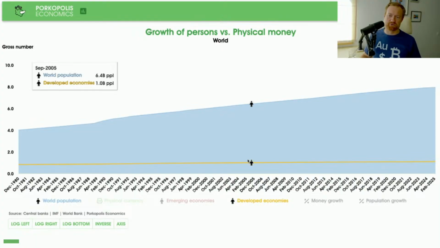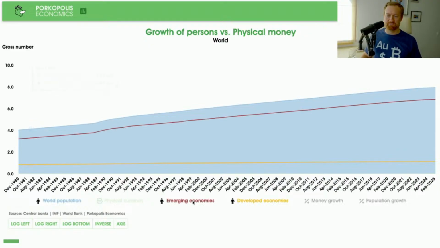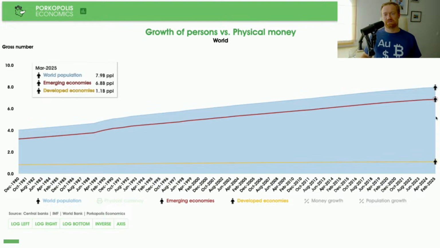Okay, so 1.1 billion people and 800 million people 45 years ago. All right, now let's just put emerging on. It's obviously the difference. Okay, so 7 billion people in emerging economies. That, of course, includes China and India, over 1 billion each. So roughly speaking, 8 billion people, golden billion, and then 7 billion in emerging economies.